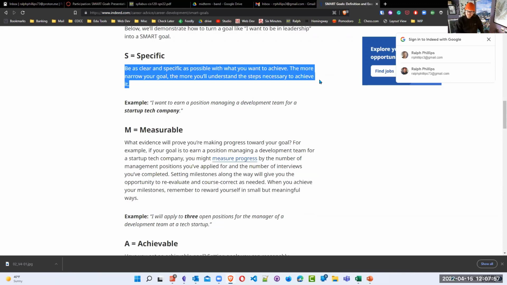So, for instance, a very broad goal might be, I want to be healthier. My goal is to be healthier. Well, that can mean so many different things. Could it mean that I stop drinking large quantities of Diet Coke? Yes, if I did that, I would be healthier. Could it mean if I slept better? Yes, I'd be healthier. There's so many things that go into that goal of being healthy, that being healthy is too broad. It is not a specific goal.